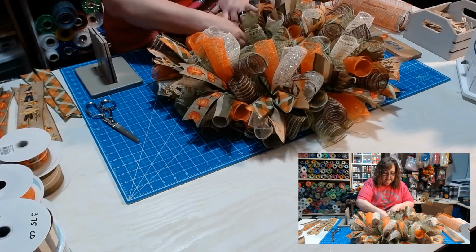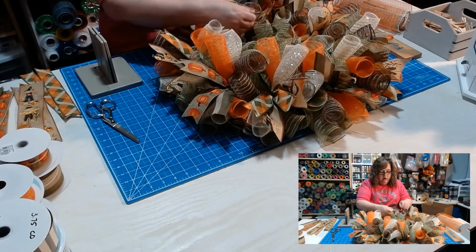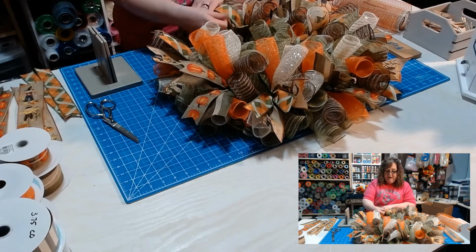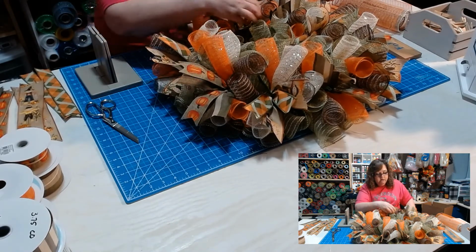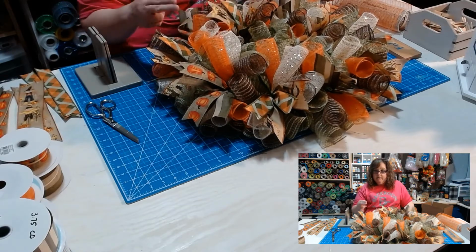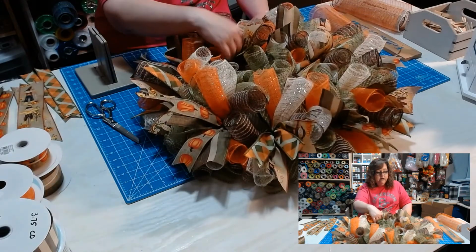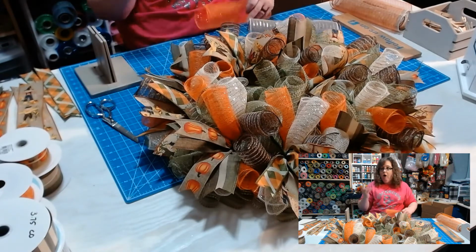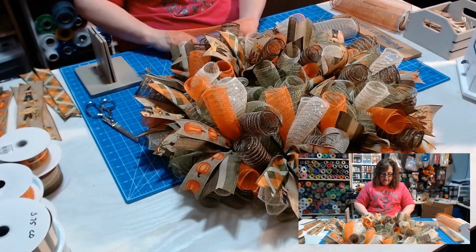I haven't cut my ties off yet because I haven't decided what all I was going to do. Because if you get the work wreath form with the really thick ties that have big chenille fluffy stuff on them, I've seen people, instead of cutting them off, if they're going to put anything in the middle of their ties, like a styrofoam ball, they'll poke a hole in it and put it right on the tie.